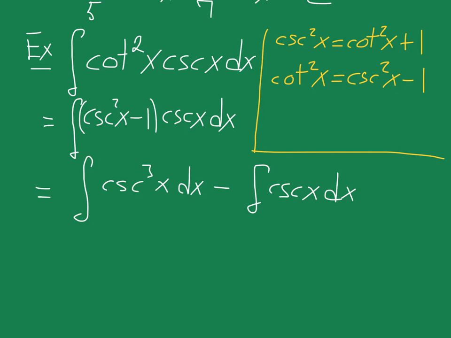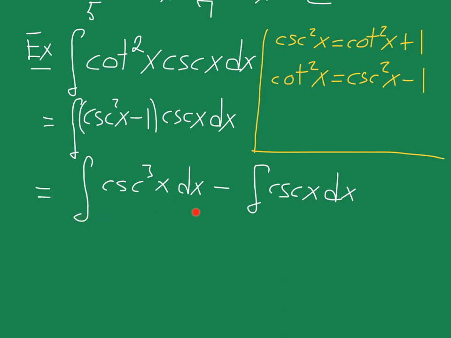Okay, so now we have two integrals to deal with. This first one here, the integral of cosecant x dx, that's one that we should have memorized. Remember, whenever you see a trig function standing alone, like sine, cosine, tan, secant, cotan, or cosecant x, you should know the integral automatically, and we do know this one, so no problem there.